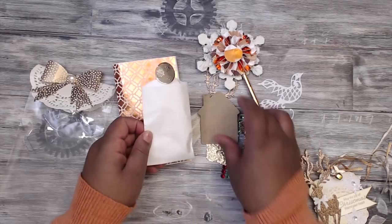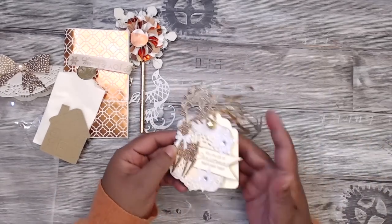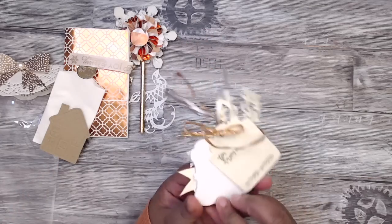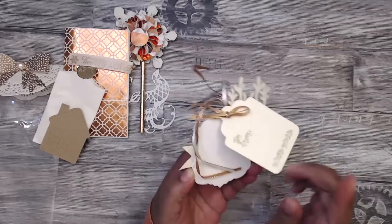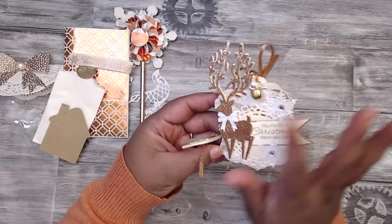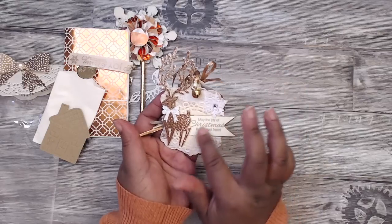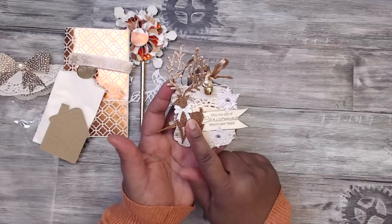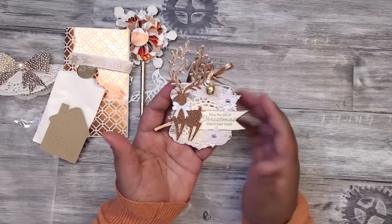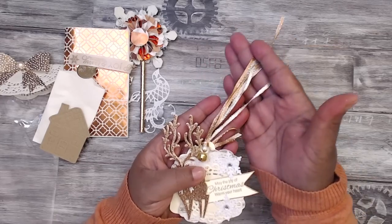There's a house die cut, some snowflakes and bells in there. Thank you so much, lady. Now, this is what I would never have thought of - so cute. It's a wood chipboard piece and she's painted it white, then distressed the front with some type of oil or gold leaf or embossing powder in random places. She's layered it with a die cut snowflakes, and a cute reindeer cut out in foam. It says 'May the joy of Christmas warm your heart,' with a little bell and gorgeous gold trim etched in gold.